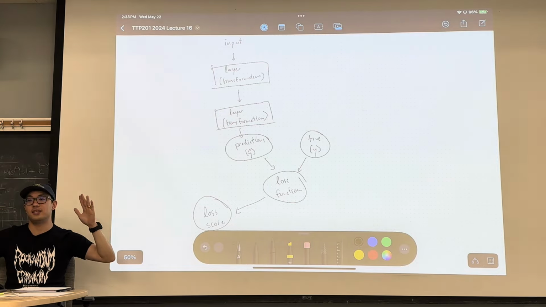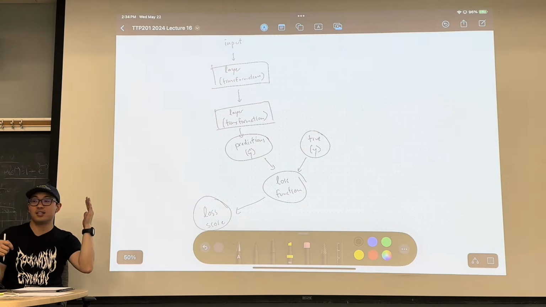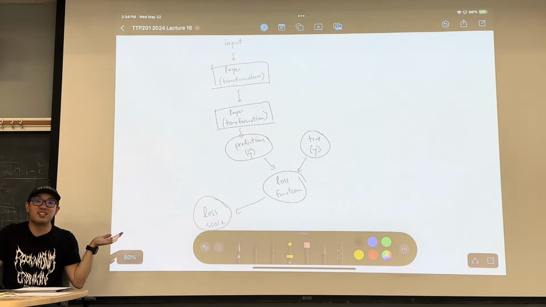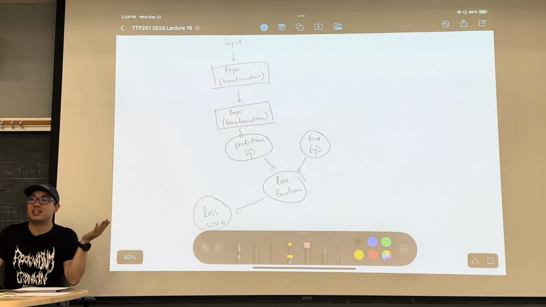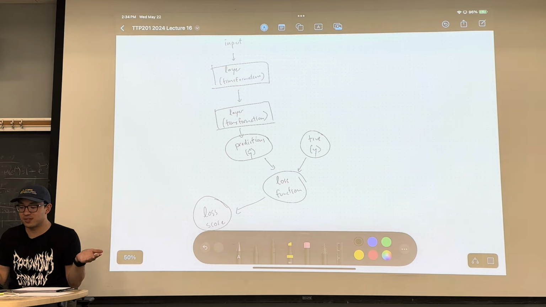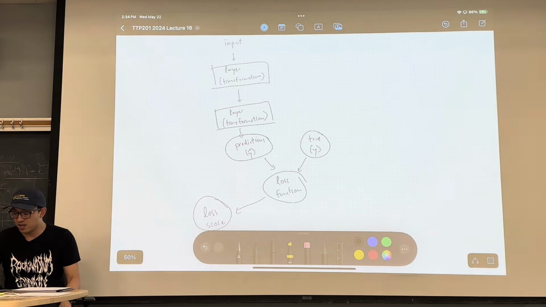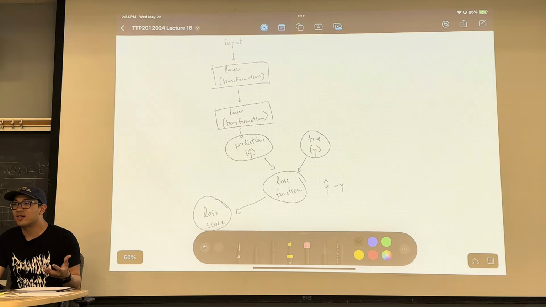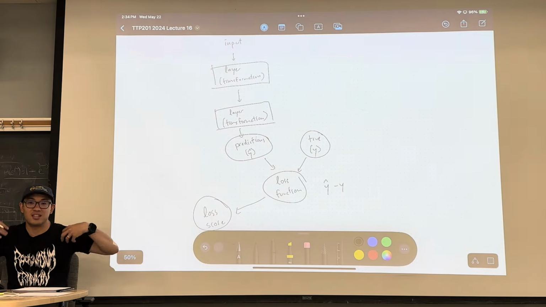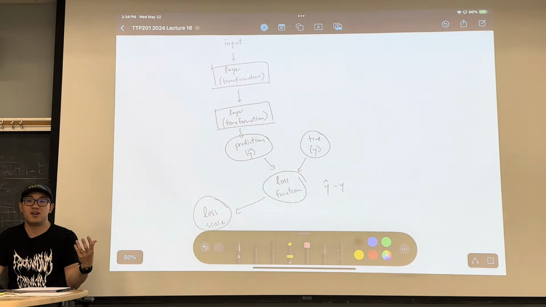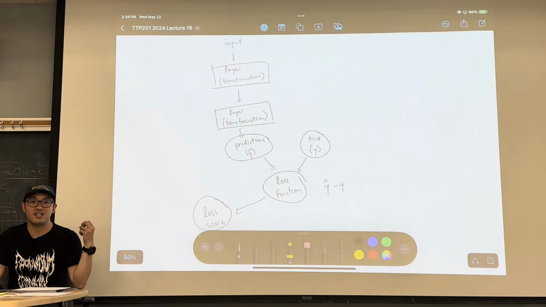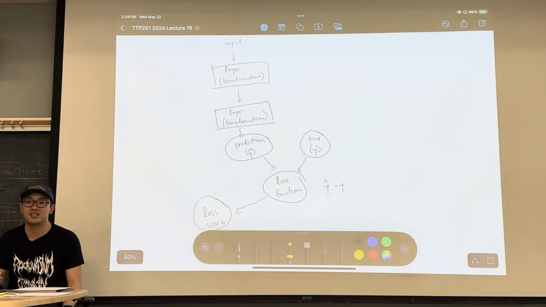So the whole point is my model gives me some values. How can I tell if the values are any good? I compare them against the true values. Okay. And so your loss function is a comparison between these two things, and so this might be your y hat minus y. And your loss score is a measurement that quantifies all of that loss, or how good the whole thing is.